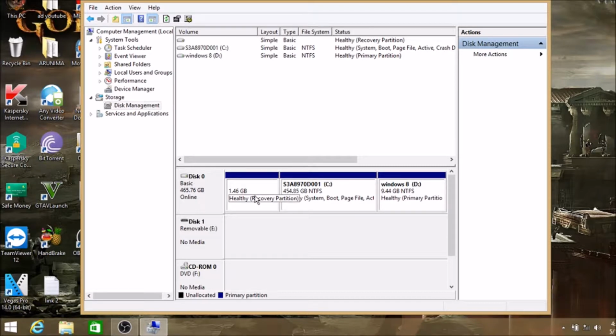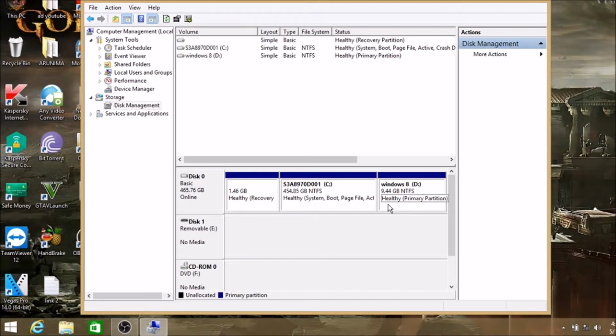Now in my PC, there are like 3 main partitions. This is my C drive, which is my main partition, in which I have the Windows 8.1 booting files, everything whenever I start my PC. Now this partition is always set as active. Now what do you mean by setting it as active? This partition has Windows 8 boot up files. That is why whenever I open my PC, Windows 8 boots up.